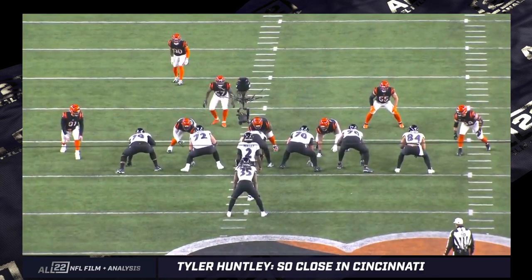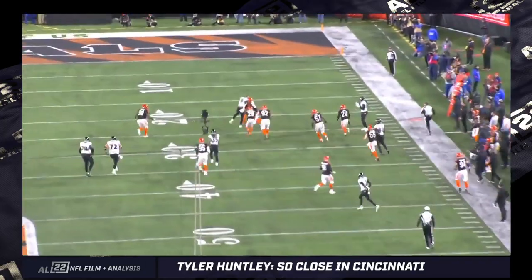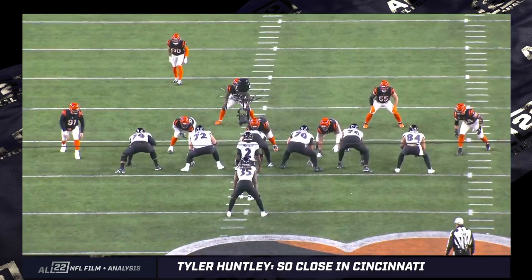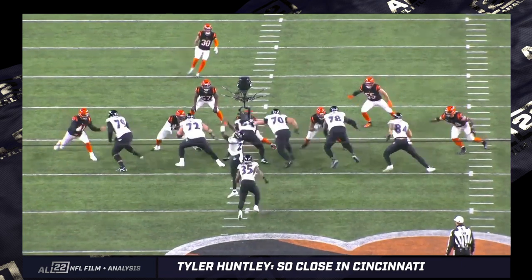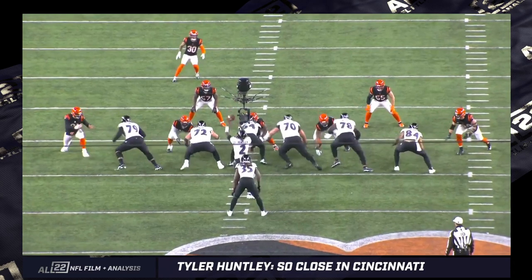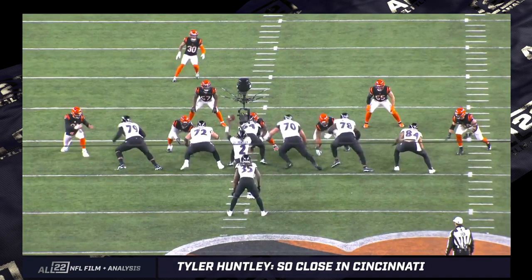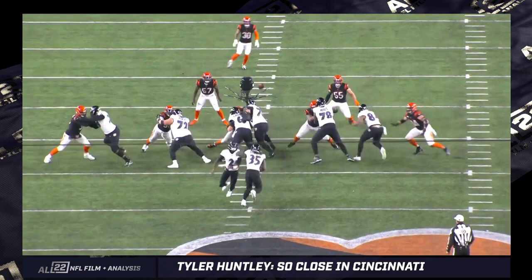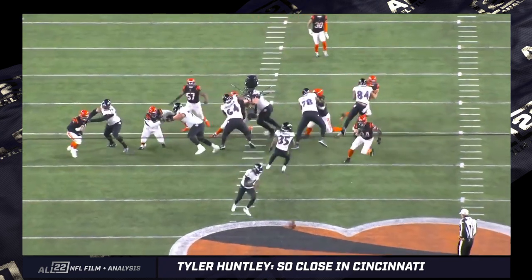Third drive, first and 10 — this is a high snap. Looking at it now, that's a very high snap. It looks like a run play that turns into a pass play — a 19-yard gain to Oliver, spectacular by Huntley. This snap is really high; this is on Linderbaum, way too high. I think you've got run blocking here — it looks like Gus is coming downhill and we should be reading the D-end. But we can't because it's a high snap. I don't see anyone running routes, I see people blocking, and then Josh Oliver with the awareness to put his hands up.